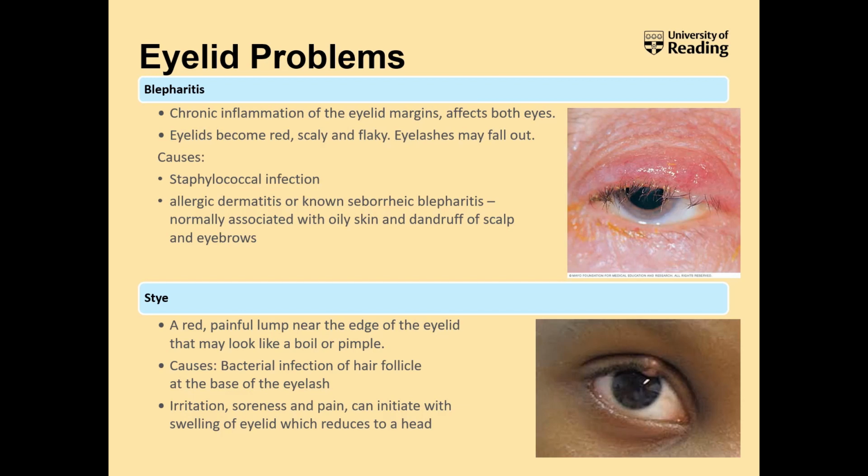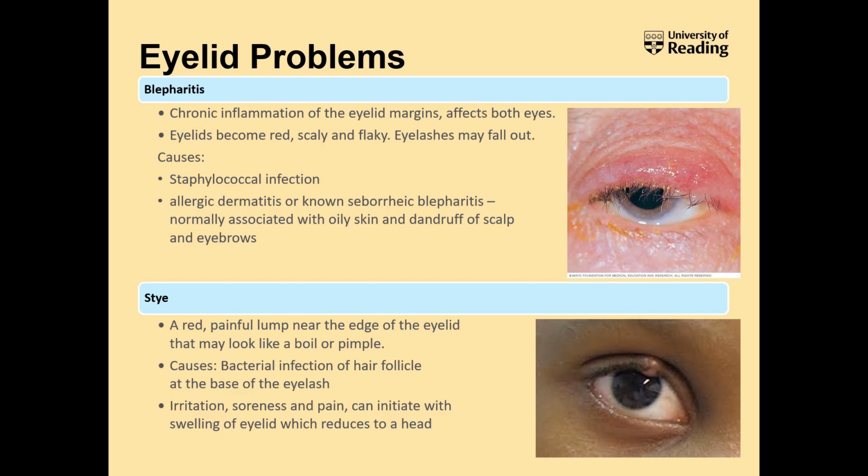We'll come on to treatments in a moment, but it's important with blepharitis that if a patient doesn't respond to treatment, you should refer the patient to the doctor, because prolonged problems with blepharitis can lead to ulceration. And also, if eyelashes are starting to regrow at a bad angle, that patient should be referred, because those eyelashes could cause conjunctivitis and corneal damage.